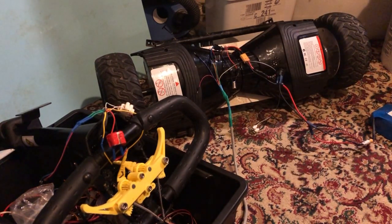Basically, the other firmware that's available on the internet, it's set up for a 12-cell battery, so it'll keep turning itself off. Which it took me a little while to figure out, so I couldn't find any information regarding how to fix that problem. But yeah, basically what it is, it thinks that the battery is too flat, so it just keeps turning itself off.